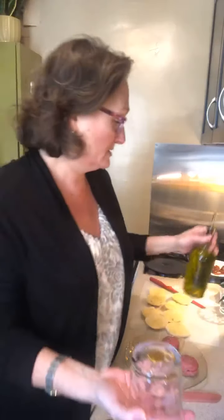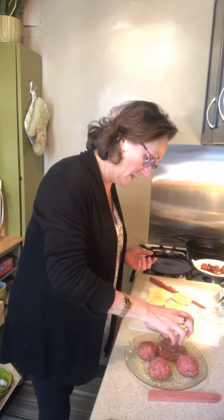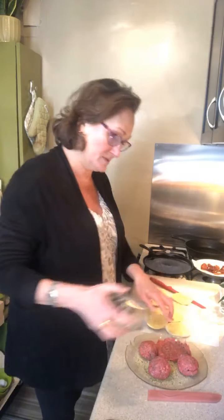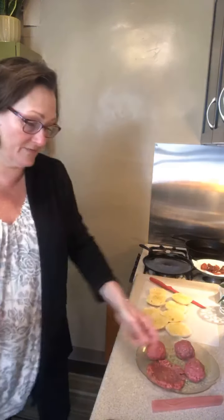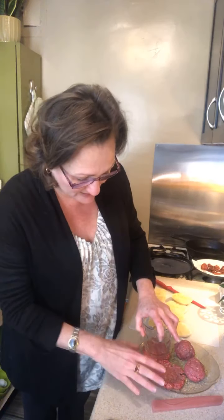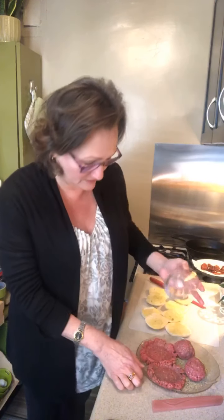So I'm going to do this to, pardon my arm, I should remember to get these things out. I'm going to put just a little bit of oil on the bottom of this cup so it doesn't stick to my meat. Woohoo! Perfect. And then I'm just going to smash this so that one side gets lots of the herbs and spices. You see how I have kind of a frilly edge here? That's going to give all those loose edges places to caramelize on this burger, right? So there's those two ready to go.